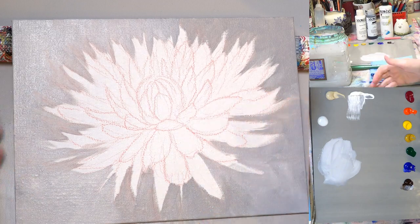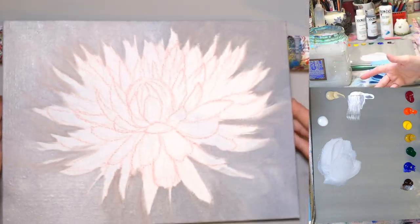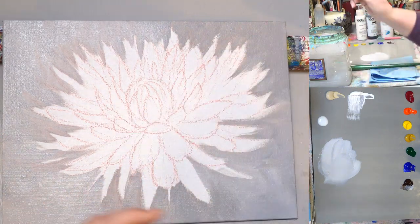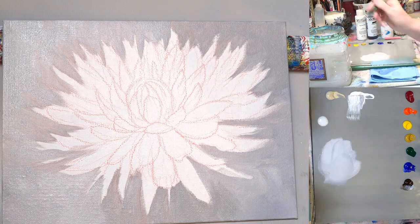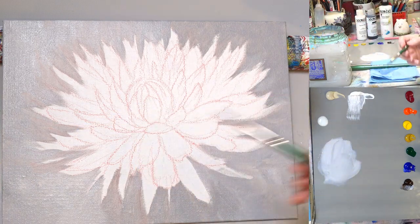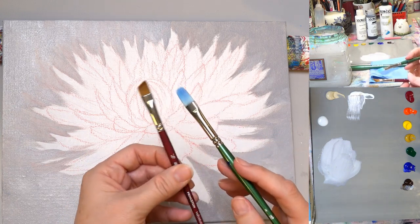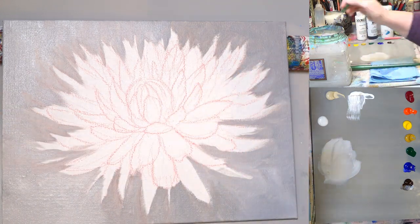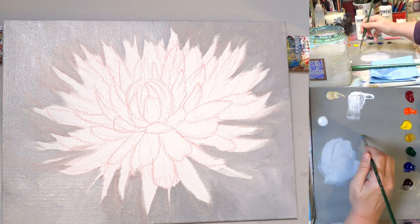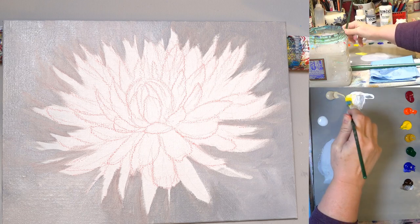All right, so that's all we're going to do. You can see I wasn't super careful with my edges. We don't really have to be. We're going to go in with some fairly thick paint to fill in our flower petals. I'm going to grab my Filbert brush this time. Filbert's a real good brush for flower petals. If you don't have the Filbert, use a quarter inch or 3/8 inch angle brush instead. That'll work well, and we may end up using the angle brush here later. We'll see how we do here.